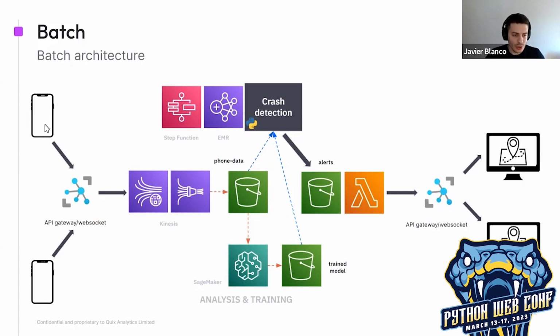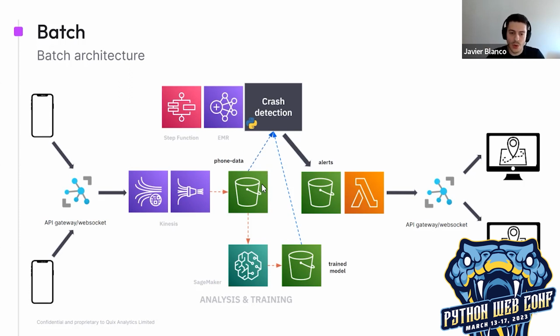First, our customers riding those bikes will be producing data with their phone apps. So that will send the data via API gateways through a Kinesis system and basically dump it in a database in that S3 bucket. Once it's here, we can do things. We can, for instance, train a machine learning model to detect those crashes. Once that ML model artifact is ready, we can save it in another S3 bucket.